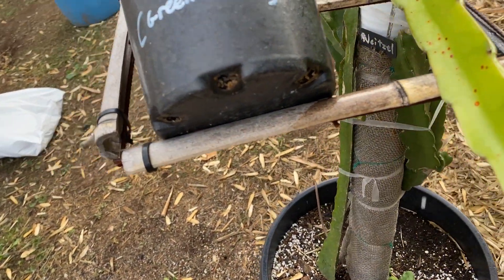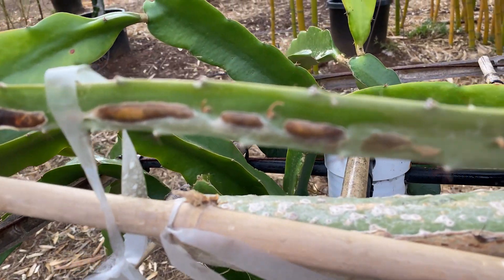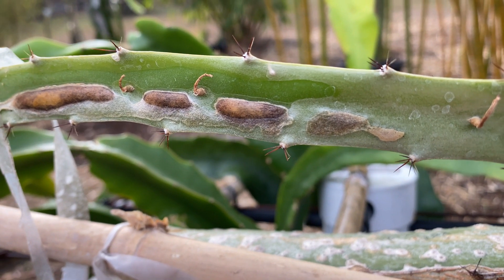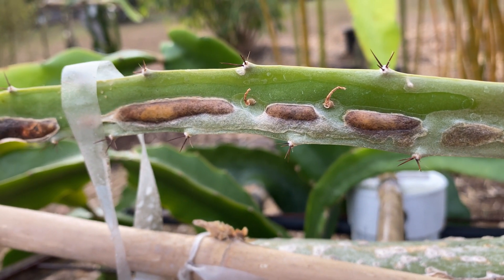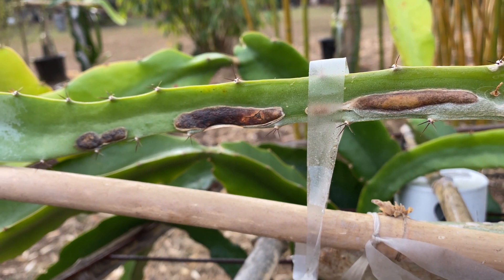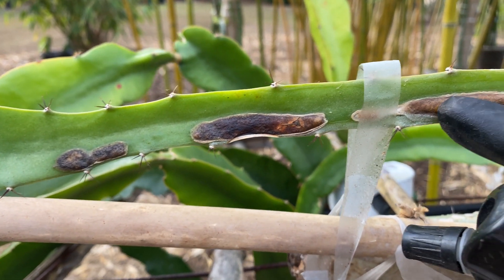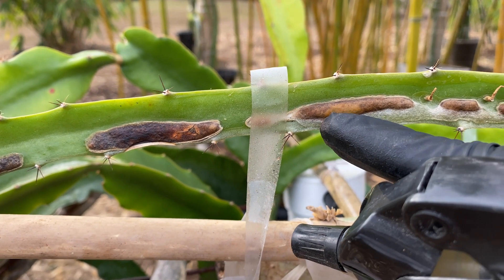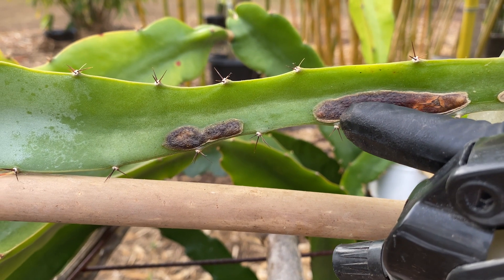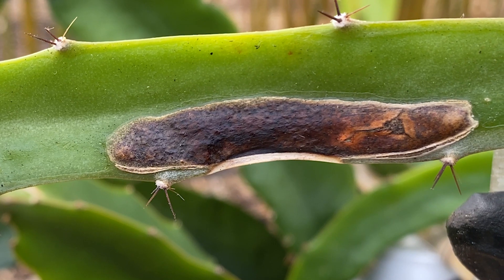What does it look like after using neem oil? Well, it looks like this about a month later. I did this treatment over four weeks ago — one treatment — and this was really bronzish and puffy on my Hylocereus ocamponis here, which I was growing in the greenhouse. Once you apply the neem oil, it's not going to be that brown. This one might still be active, so I'm going to treat it again. But that brownness is a really good sign — that's what you want to see after treatment. Then just let it callous over.